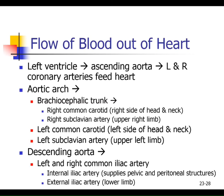Look at your heart model. To see this best, open up that little right auricle window. And what you're going to notice is that coming off from the aorta, you'll see this artery coming off, feeding the heart muscle. That is the coronary artery. Do you see it? There's another one as well. There's two. There's a left and a right coronary artery. But as soon as blood is coming up out of the aorta, you're going to see a branch. And that branch is going to be feeding the heart muscle. You see one side better than the other on this model. Okay?